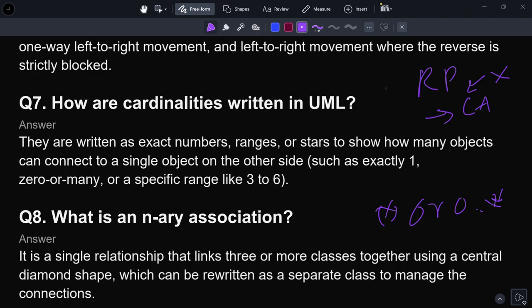Then we have the one-to-many relationship. In one-to-many, we might say an ATM vault must contain at least one physical money bill tray to function, but it can hold several to split different denominations like 10, 20, 50. But it must have at least one physical money bill tray to function.